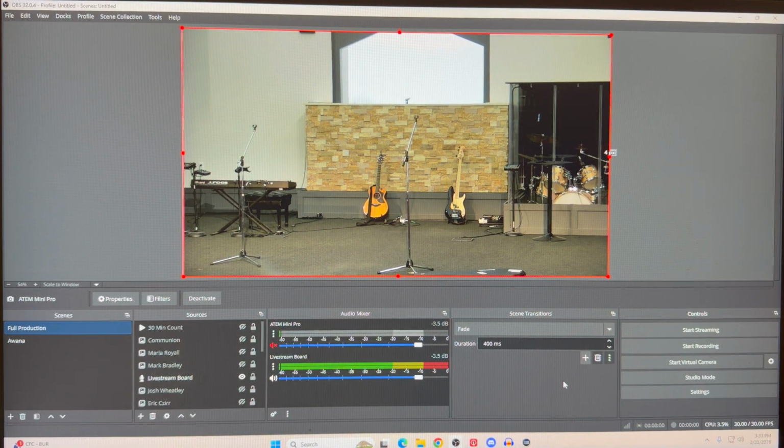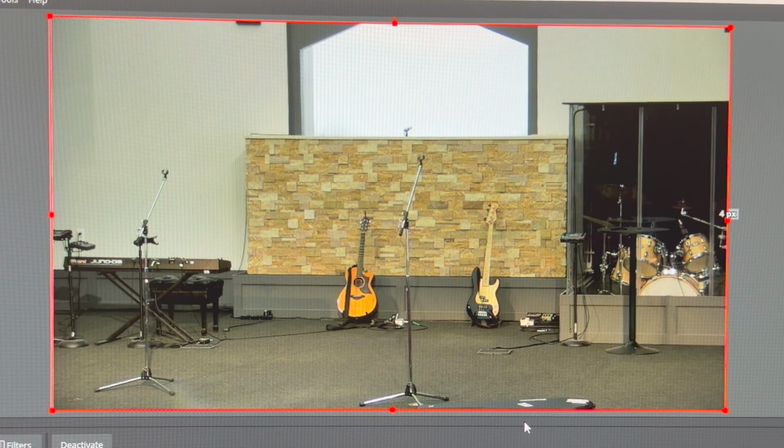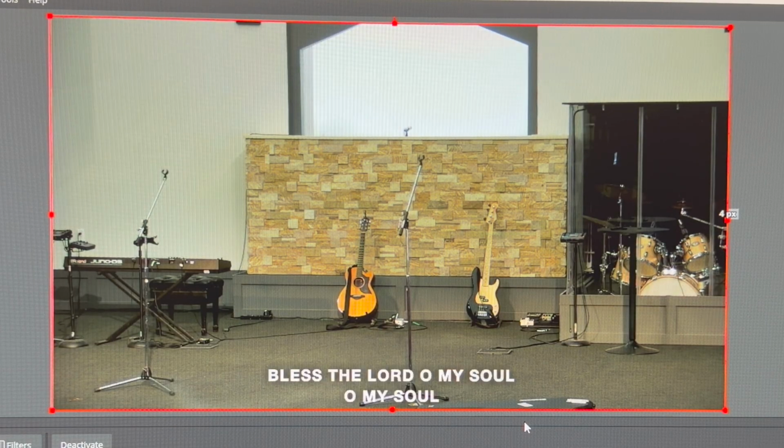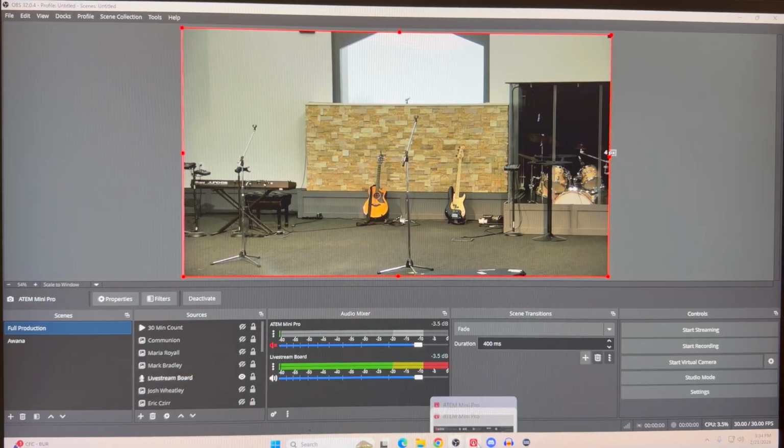The only other thing that we need to do before we can do that, though, is when we turn on our green screen key. I don't know if you can see that in the video. You can see the words, but it's actually adding a little bit of a green tint to our screen. And we don't want that. And we're not exactly certain why it happens.